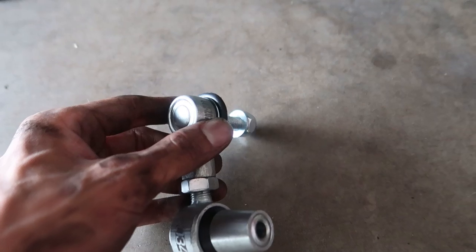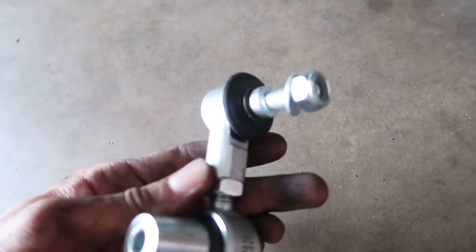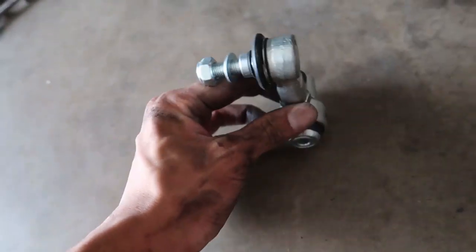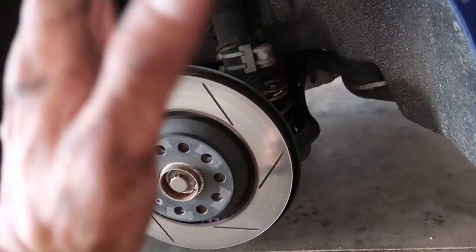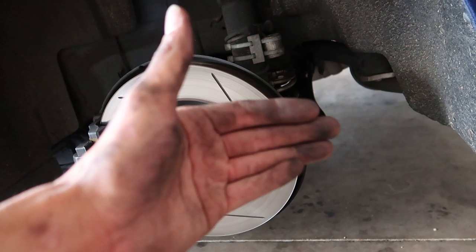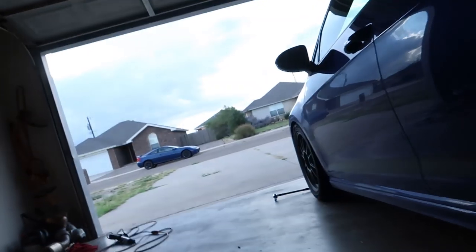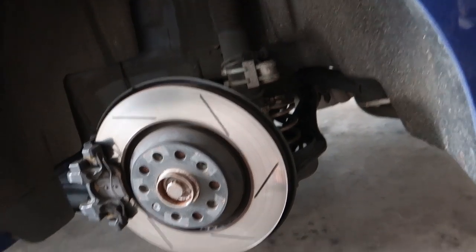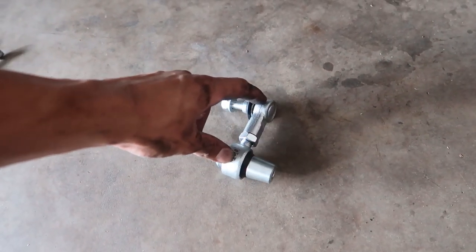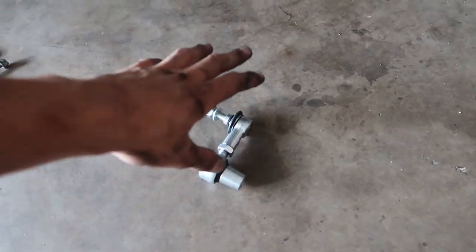Right now it's a guessing game — the instructions aren't the clearest. I made both end links the exact same size and put the other side in already, just estimating the length. The issue is you can get this in and it'll sit okay, but the sway bar moves up and down when it's not connected on either side. So I don't know exactly where the sway bar needs to sit for this to match, because I don't want preload. With the fronts it's a lot easier — you can just grab it and twist until you feel a neutral position when there's weight on the wheels. With the rears you're not supposed to have any real tension on the link when weight is on it.